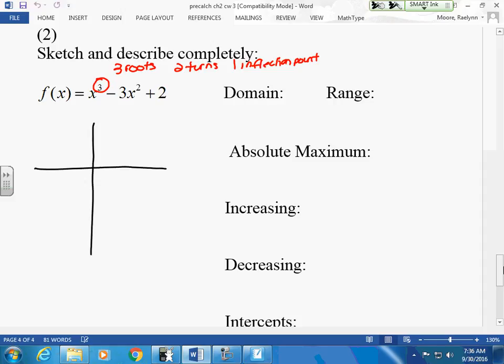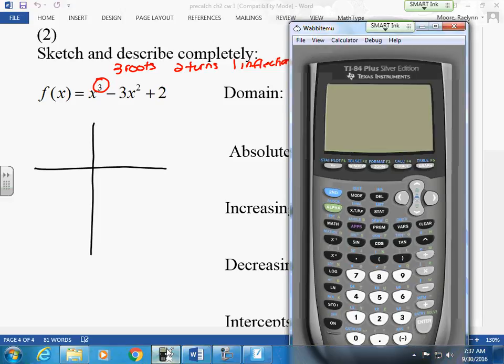So if we were going to sketch this, the first thing we would do is find your intercepts. Now, this one, you can't find your intercepts algebraically. You're going to need your graph for this, because I can't factor out an x. If I plugged an x in the last one, then yeah, I could factor out an x. So this one we're going to do off your calculator. So we're going to graph this guy. I purposely took the x out because there are some times where you can't factor.